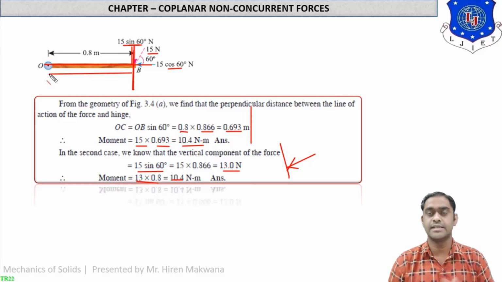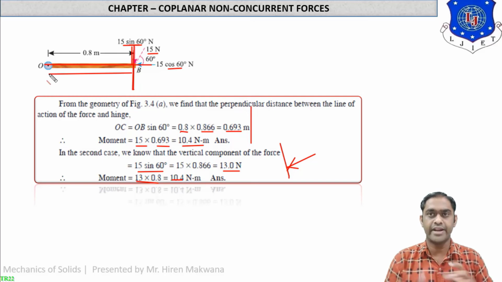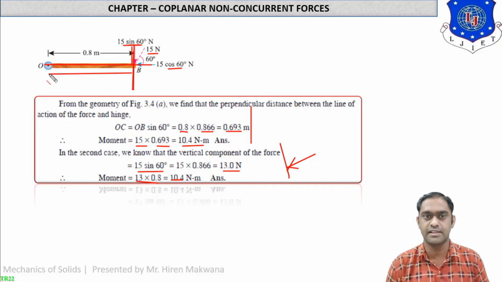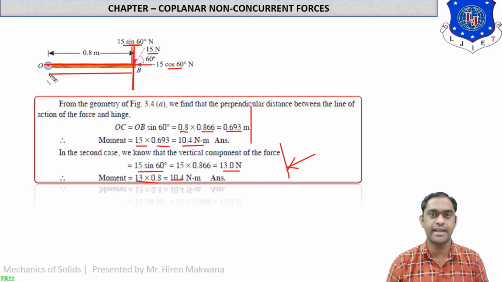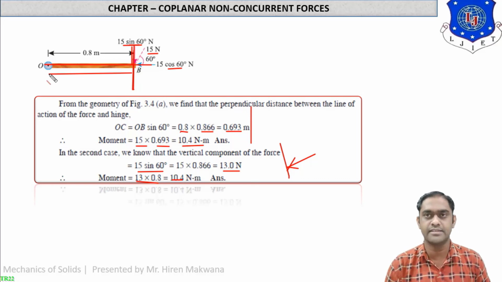See students, this is a very tough chapter for finding the moments. Clockwise, anti-clockwise, this point, that point, vertical force, horizontal force, upward force, downward force. So you just practice this numerical and the theory which I have discussed earlier, and then we will start the next lecture, which will be very important for you, and in the next lecture we will conclude this chapter also. We will extend that lecture and complete this chapter tomorrow.